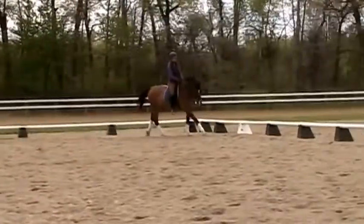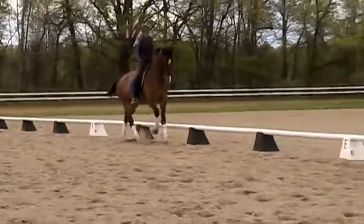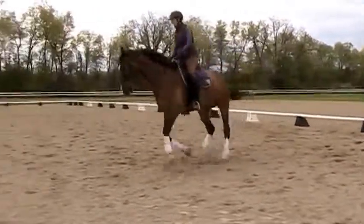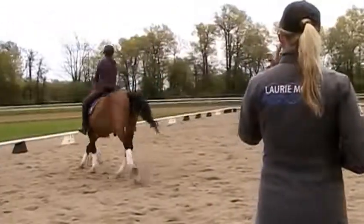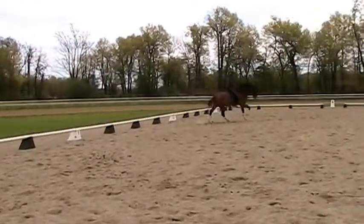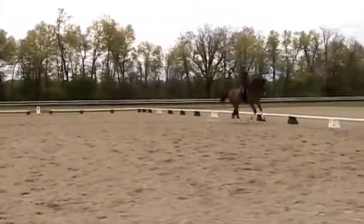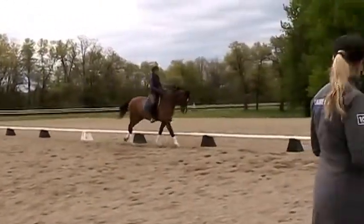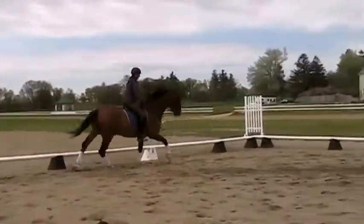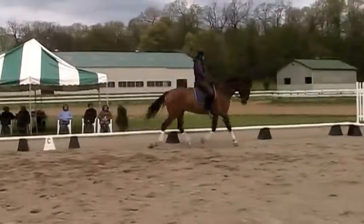Good. When you sit to ask for the canter, hold your arms. You tend to open your elbows and your arms in the depart, or in the trot before the depart. Good, connected. Right leg, that's it. Keep the canter uphill, half halt the outside rein. So that the aid for this transition to trot at C is a very subtle squeezing of the left rein and your seat stays better.